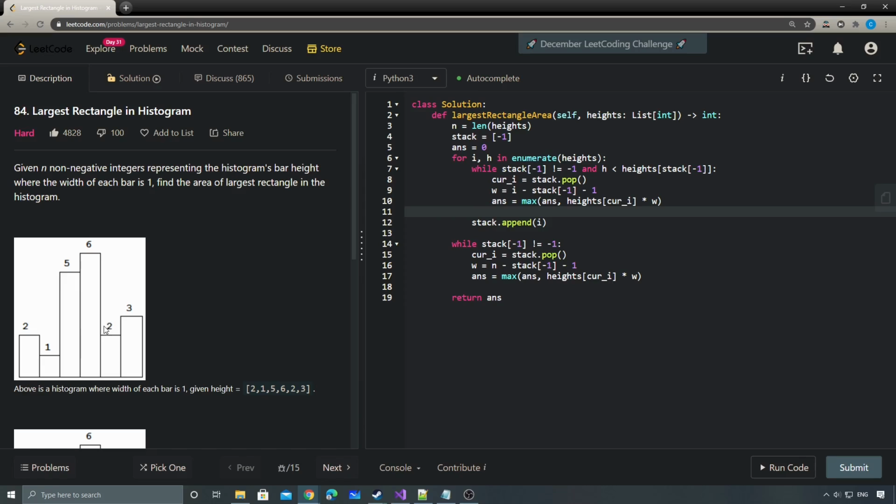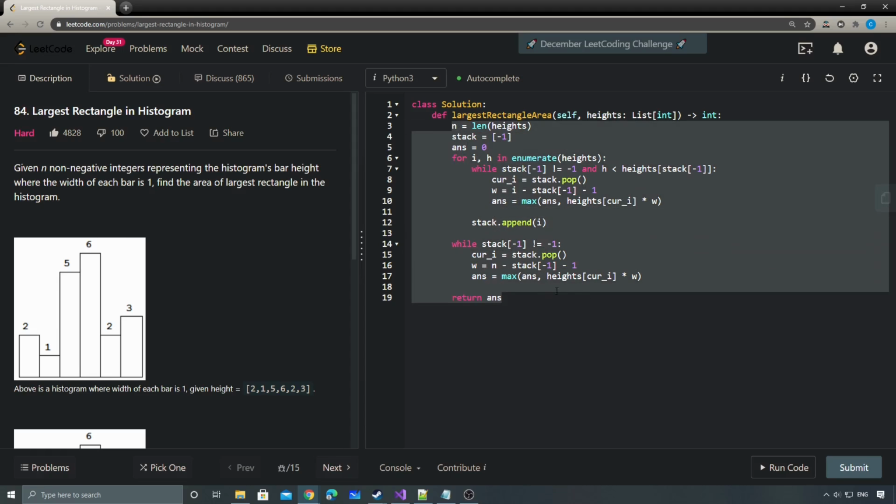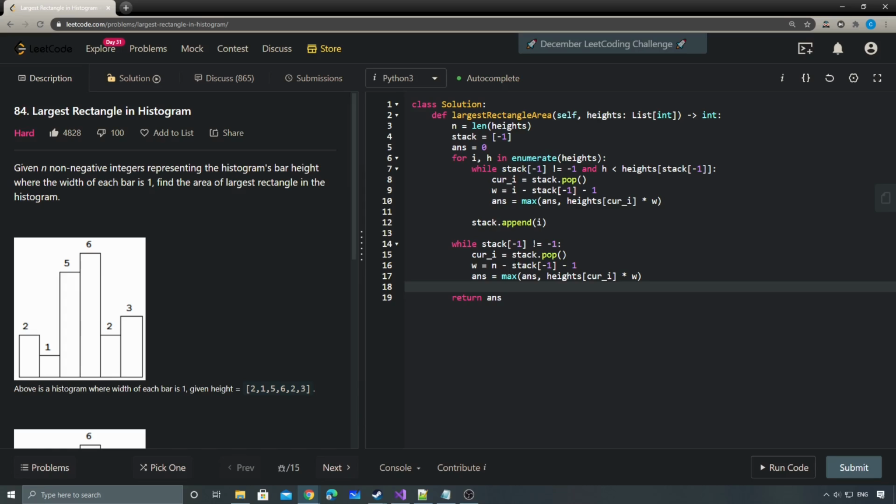The right boundary is the current index, but for the left boundaries we need to maintain them. Then we find out that we can use a stack, and the top element of the stack will be the left boundary for that bar. And that's how we come up with this kind of solution.